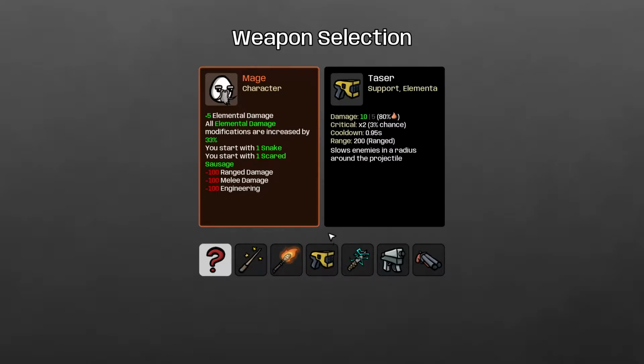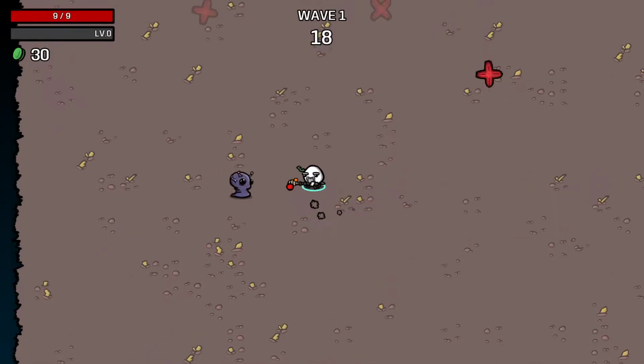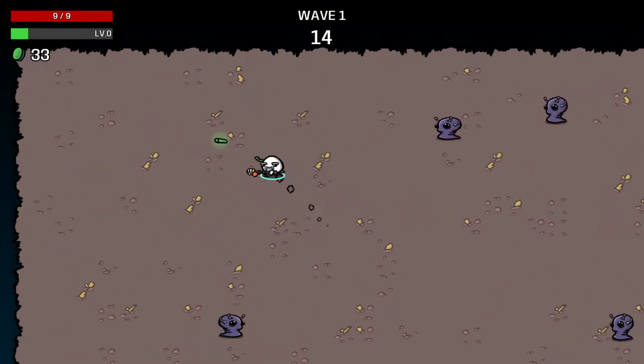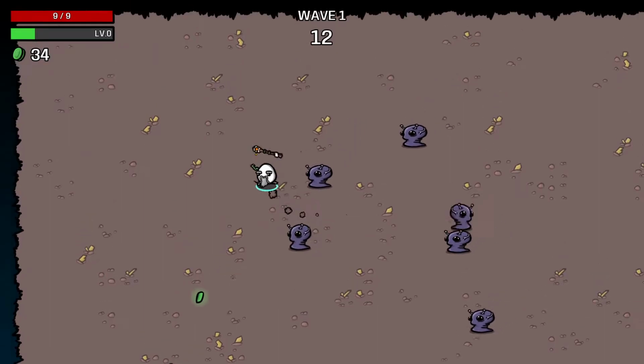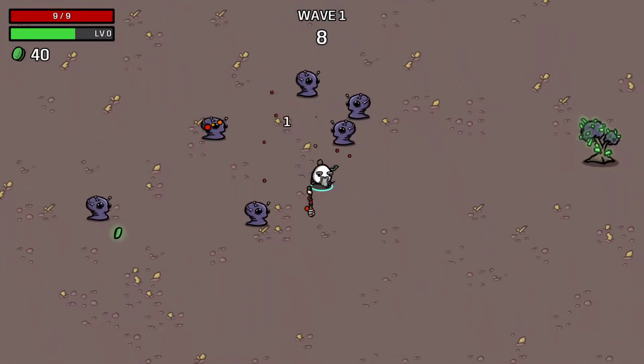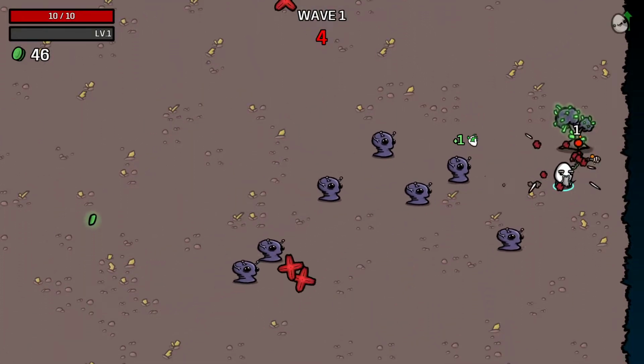And I'm actually going to start out with the torch. Now, I'm going to go with torch, and I'm going to go with danger 1 as per usual. But the thing that makes the torch interesting is that the torch's attack animation is now different. Instead of a poke, it's now a swing, which means you can actually swing through quite a lot of enemies all at once. And that's actually really good.